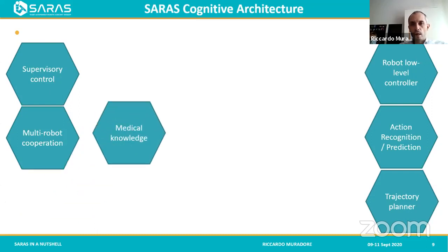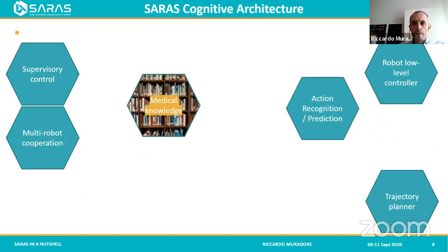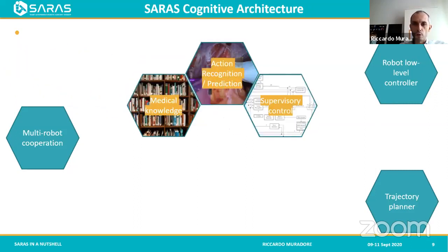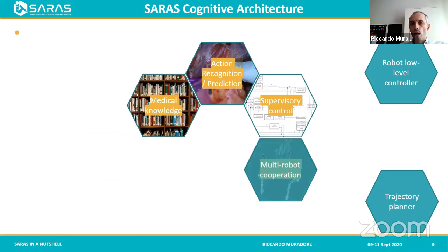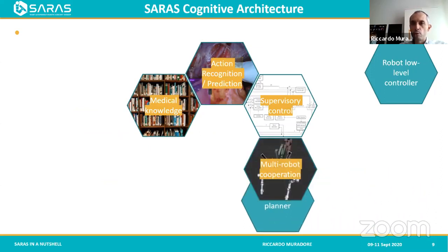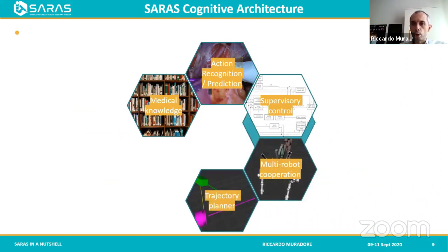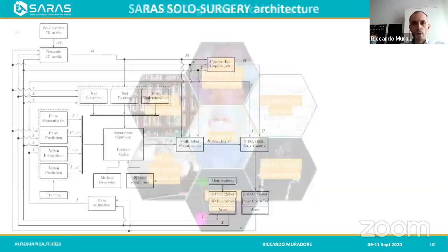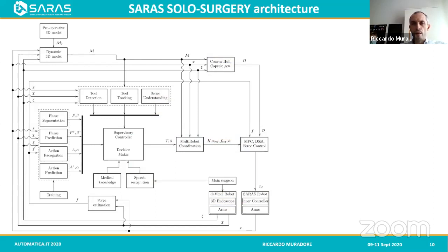So this is just a picture that shows how many things we have to integrate in our cognitive architecture: the medical knowledge, the action recognition and prediction tools, a supervisory controller, the multi-robot cooperation, a trajectory planner, and then the robot low-level controller. But of course, at the very core of this cognitive architecture is the main surgeon. So this is the big architecture that we are developing right now.